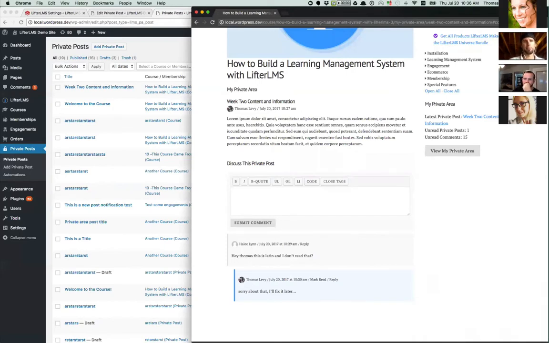Like Thomas was dropping in some Latin. You could put in pictures. You could put in YouTube, Vimeo, Wistia videos. You could put in download links. You could put all kinds of stuff inside of a private post, like a form. So there's all kinds of things that you can do in WordPress. If you've experimented with it, building pages and posts, you know that you can embed lots of different things and have multimedia content. So what you do with your private posts is up to you, and they're very flexible.